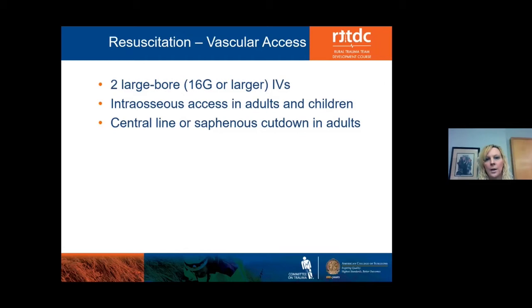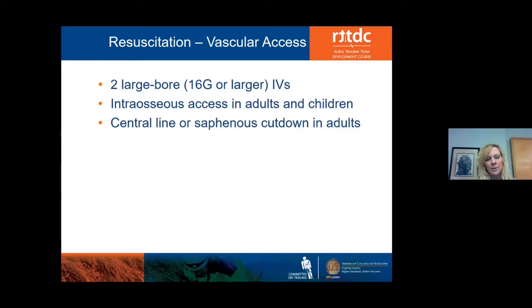prior to putting in central lines or things like that, especially in children where central lines can be a lot more difficult. But you can get the same amount of blood flow, sometimes better actually, with interosseous access as you can with central lines. If you're going to do the IO, the best place to put it, where you're going to get the highest flow rates and it's going to get to the heart the quickest, is the humerus if you can.